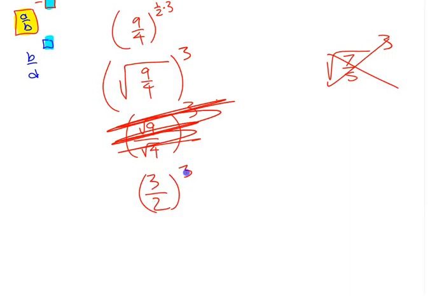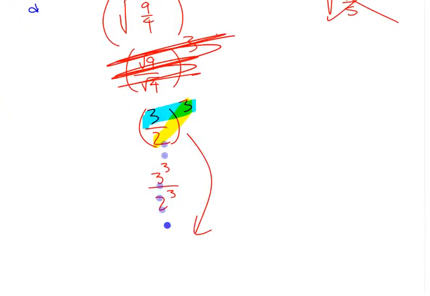3/2 to the third. If it makes you happy to make these two separate steps, you can say it's 3 to the third and 2 to the third. Each of those numbers to the third. If there's brackets there, it's both of those to the third. If you want to just skip that step and go straight to it, I know I have to raise each of those to the third. What's 3 to the third? 3 times 3 times 3? 27. 2 to the third? What's 2 to the third? This is what it is. That's the answer to that question.